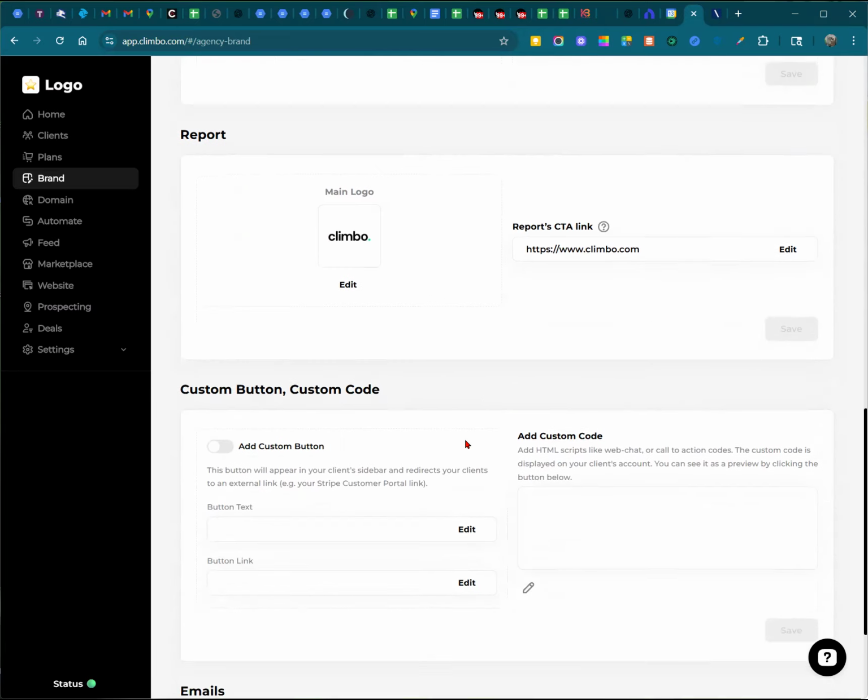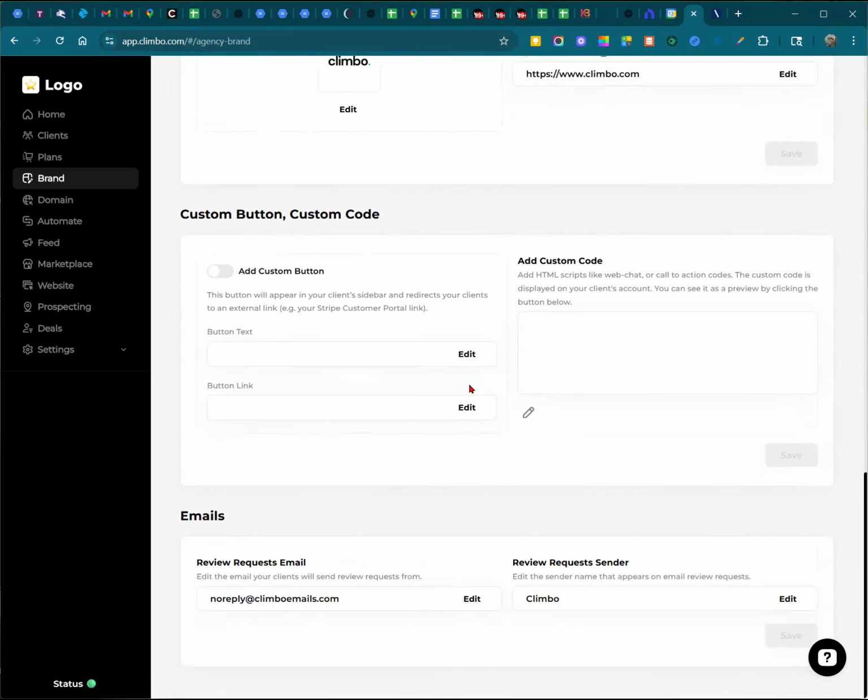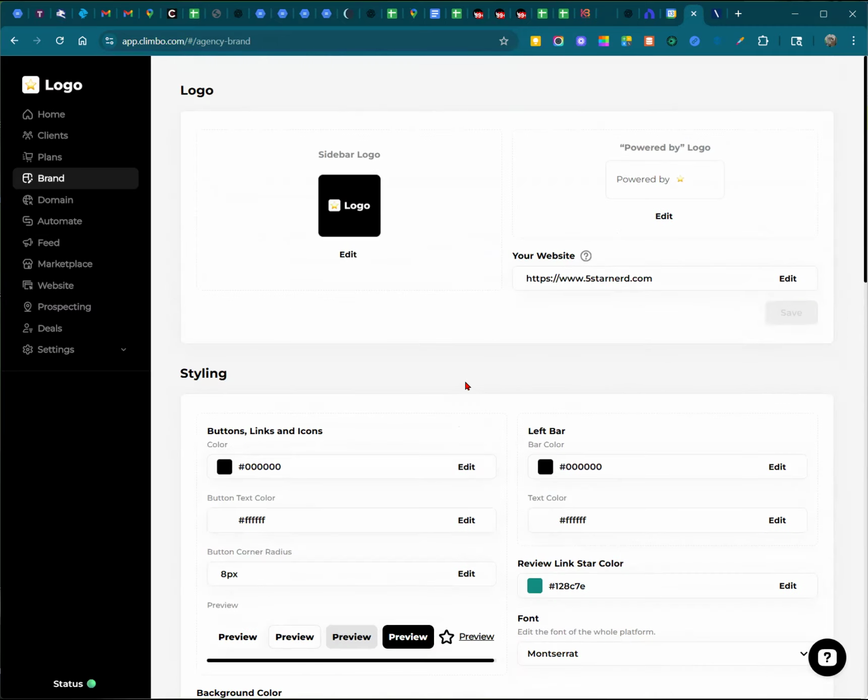And then the reports, which I wouldn't worry too much about. But anywhere where it's got that report or anything like that, that's where you put your website details in. Okay, got you. Yeah, that's self-explanatory. Yeah, it's pretty easy once you're in there. And once you've done that, you're pretty much ready to go.